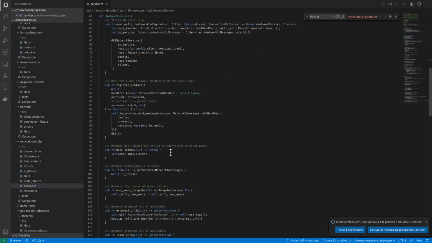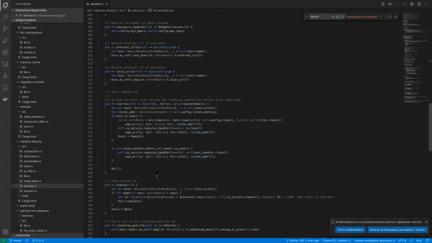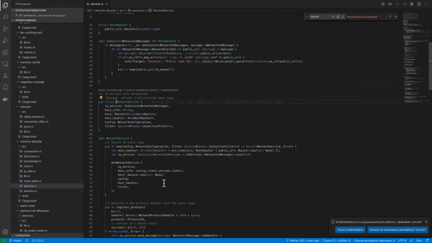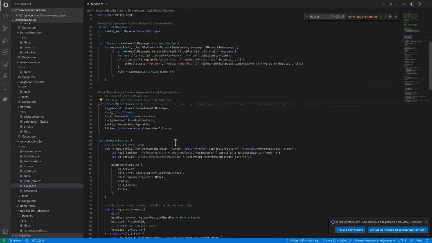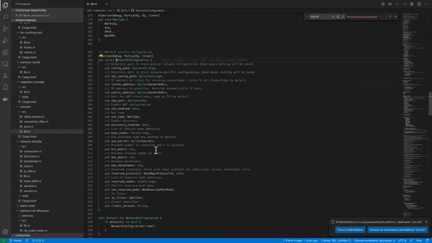When it starts, it takes the networking configuration, which can be set in OpenEthereum settings, like the path to the configuration, the server listen address, the UDP port, NAT, the boot nodes, the number of peers.